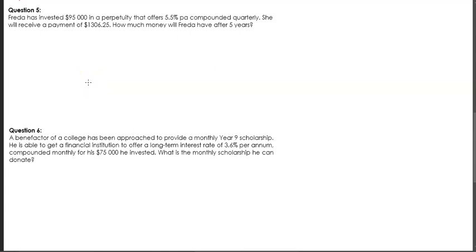It's a bit of a trick question, because if it's a perpetuity account, it is assumed that the money will never run out. So after 5 years, she's effectively still going to have the $95,000 that she began with. If you see that this says annuity, that's when you will use your financial solver to work it out. But if it's perpetuity, your future value will always be the same as your investment. So this is $95,000.